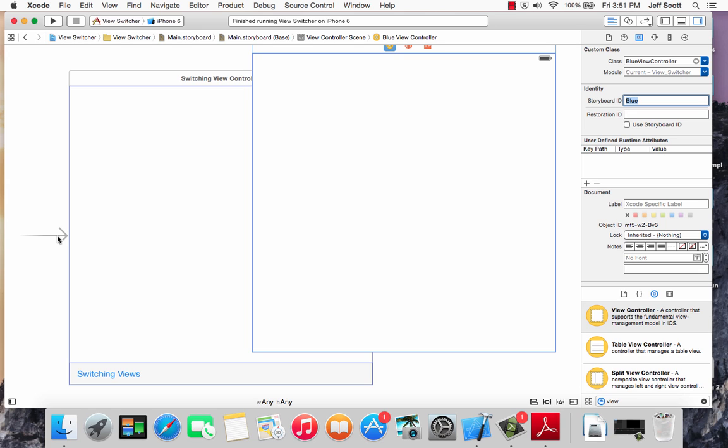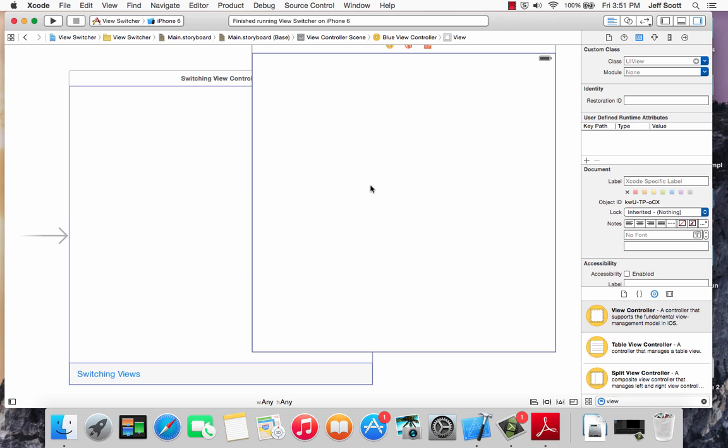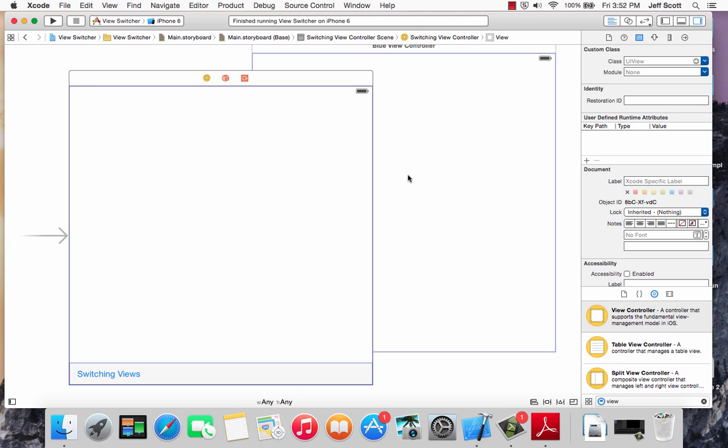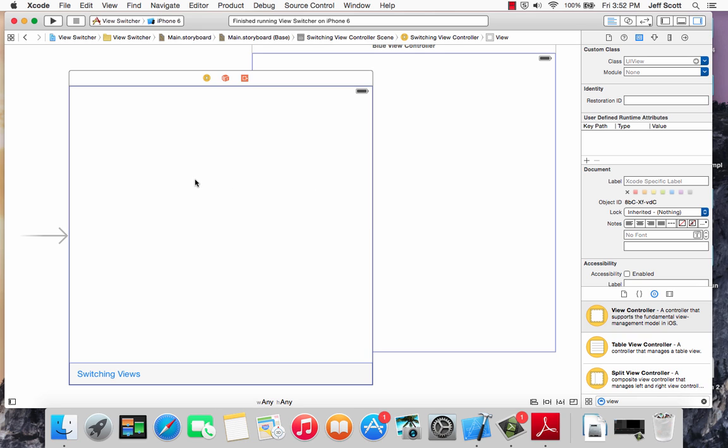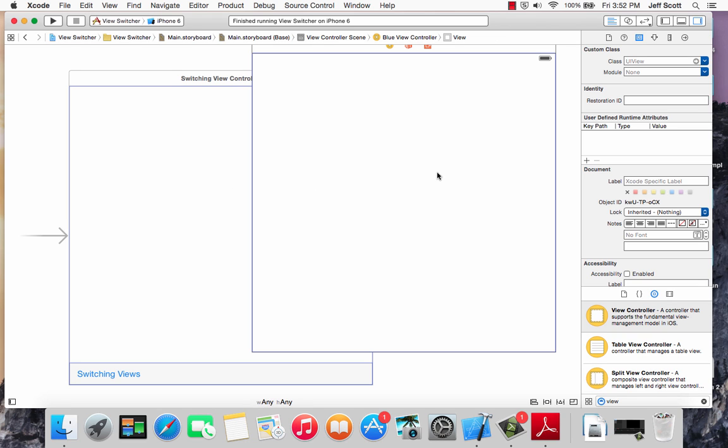Single click the big square on the new scene we just added. And bring up the Attributes Inspector.